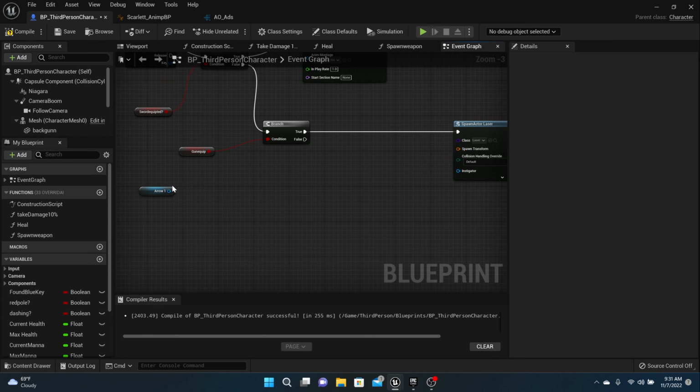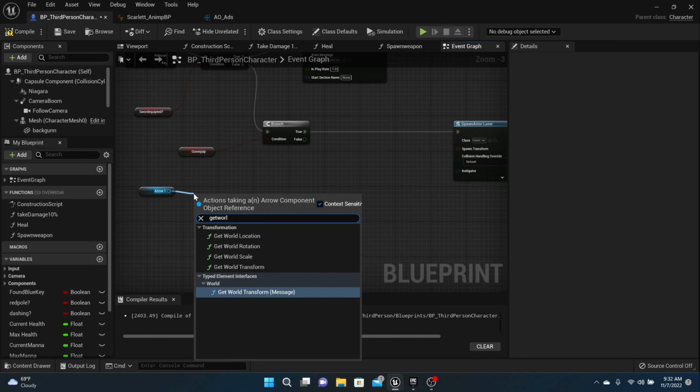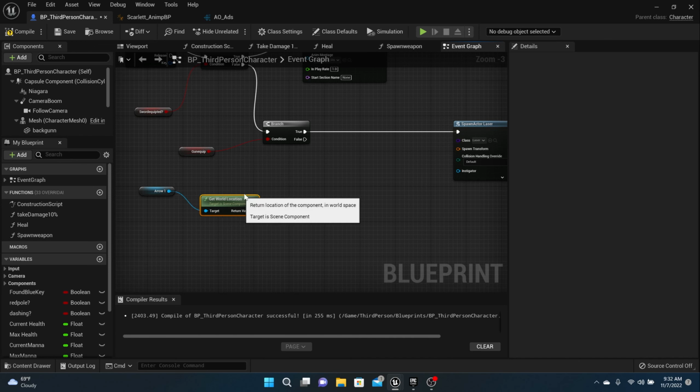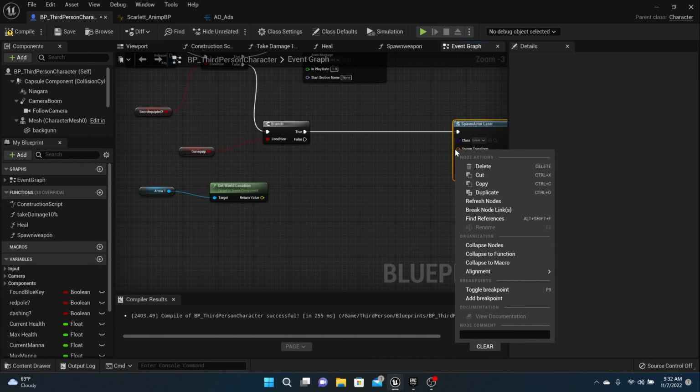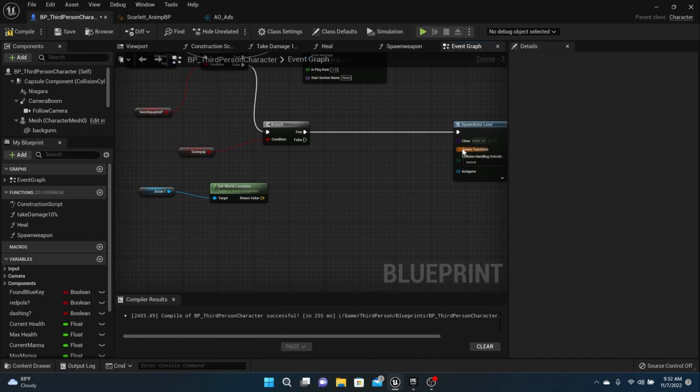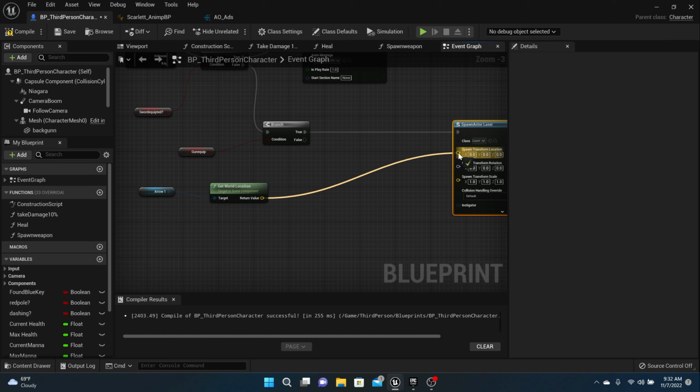From the arrow, let's get world location. We can break this transform over here, so right click, split. Perfect. Now we've got the location and you want to hook that straight on up. Then from the arrow, get forward vector.